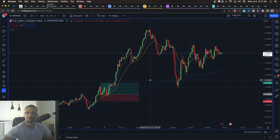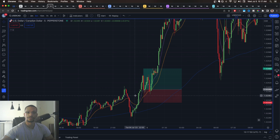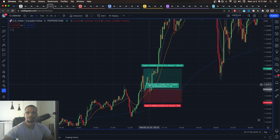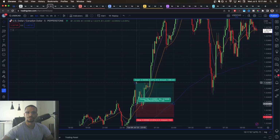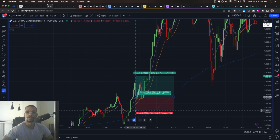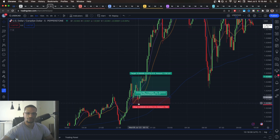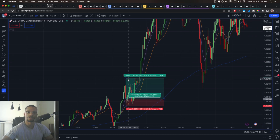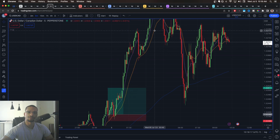So here's the trade here. This was a very nice EMA pullback to the 8, and then it eventually went down to the 21 and immediately went back up. I probably should have moved the stop up one. I remember I moved my take profit up one. I did move my stop down, so it was originally a 3 pip stop loss, which actually still would have worked barely. But I should have moved it probably to like 12 at least. But obviously it ended up going way past that.